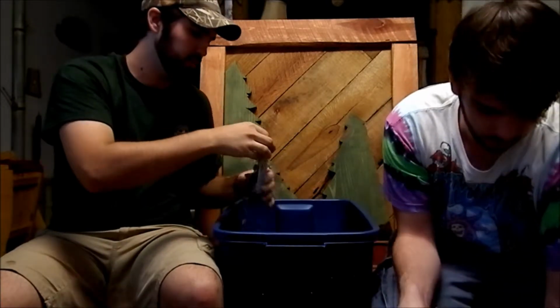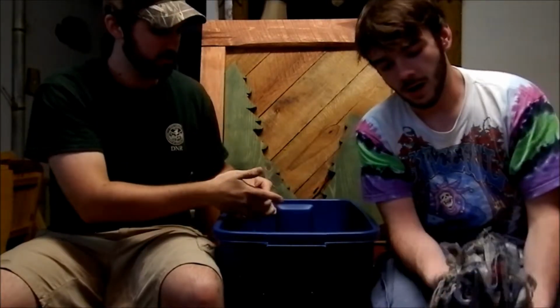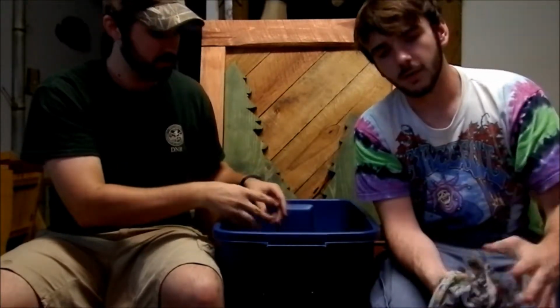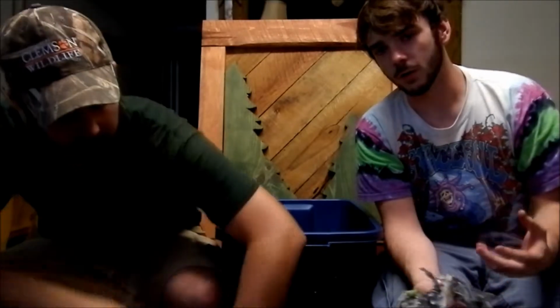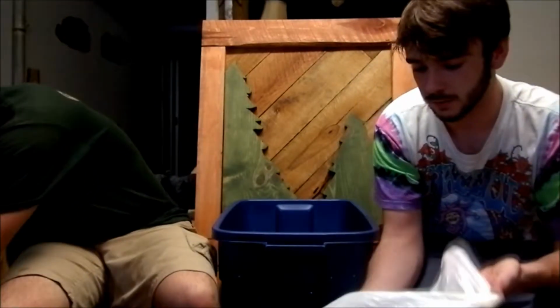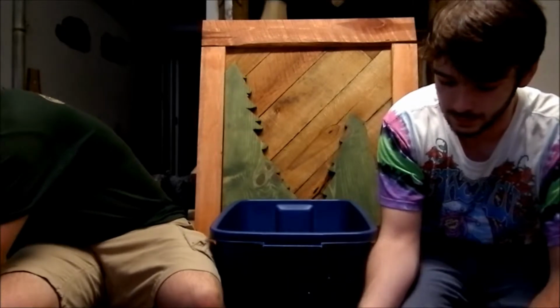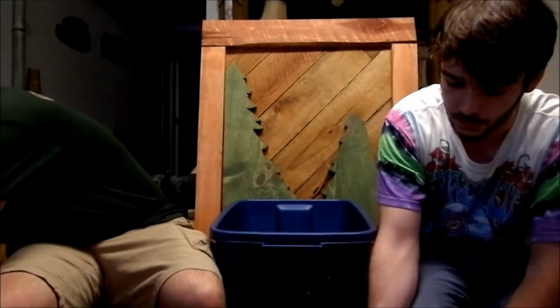Now, do you want to explain why you want to use paper and not just soil that you found outside? Yeah, these are actually not earthworms. These are composting worms. They don't live in soil. They live specifically in rotting material that's full of carbon, like paper, leaves, things like that. You will not find these rooting around in soil.